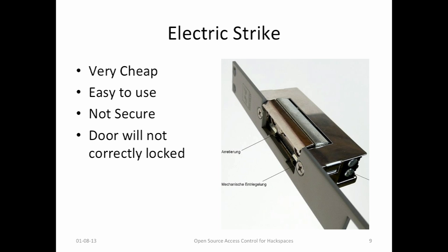A simple way is an electric strike. But the problem is the door will not be locked. Besides, the door can already be opened with a piece of wire. But we have a solution. You have key holders. You open the hackerspace mechanically with a key, and then you can maybe use this type of locking. This is very cheap, easy to mount. We have a hackerspace in a standard house that has a front door. The other controllers, we have two releases on the lock controllers, so you can also connect this type of opening device.